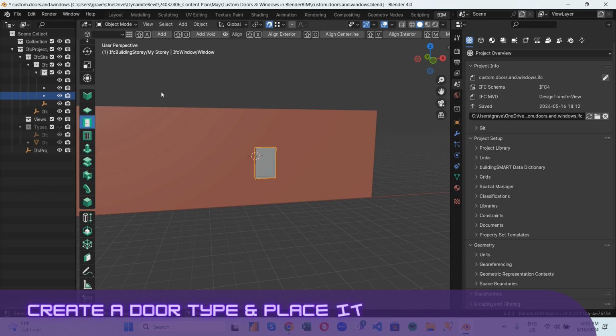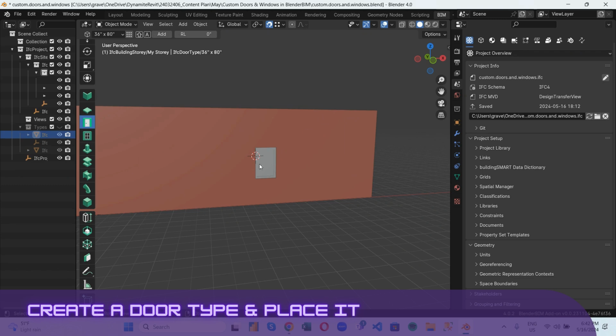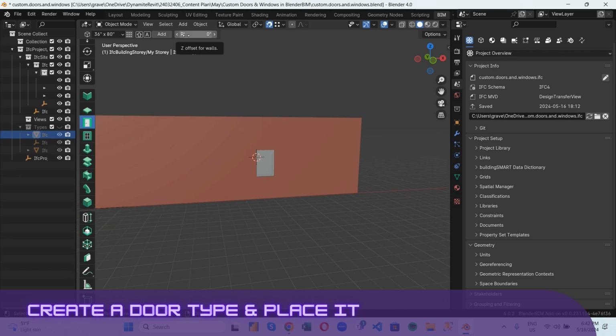Okay, let's place our door. Let's create a new door type. And once again, make sure to edit your relative height.